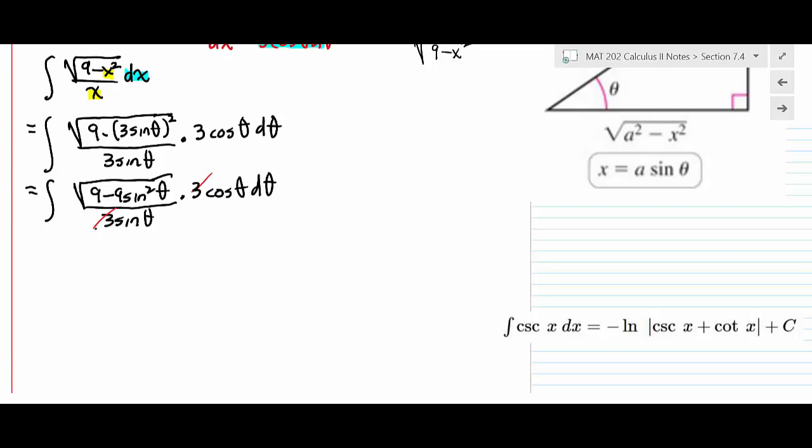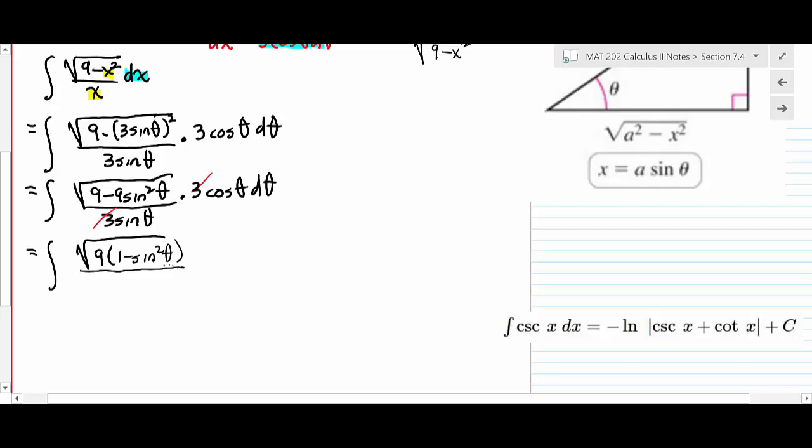Look at this radical. What's going to happen? You're going to factor a 9 out, right? The 9 is going to come out of the radical. You're going to end up with 1 minus sine squared. But what is 1 minus sine squared? Cosine squared. And the cosine squared comes out of the radical. You see what I mean? That's the reason the design of this trig substitution works so well. So I'm going to write this as factor the 9 out, and you can skip a few steps if you're doing this. I'm not teaching this; I'm going to try to write everything out. So that's 1 minus sine squared theta there.